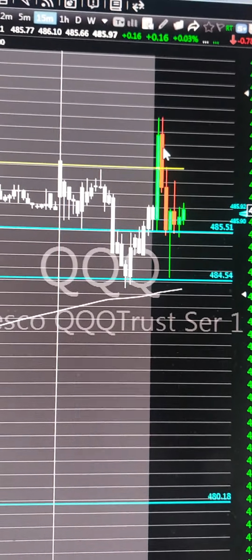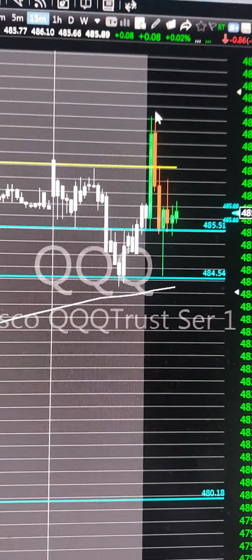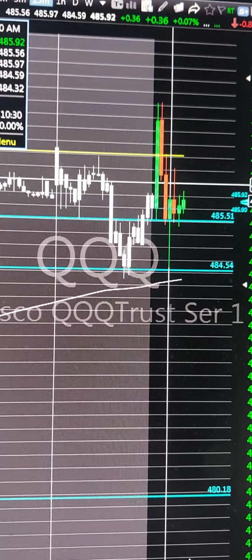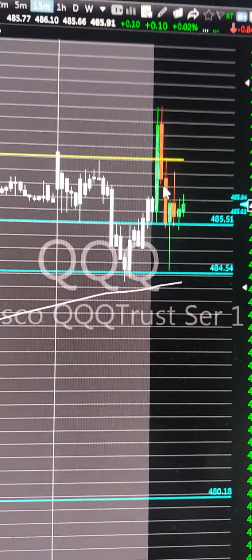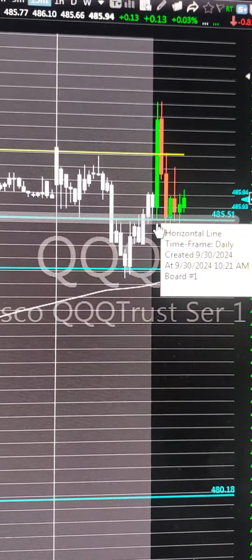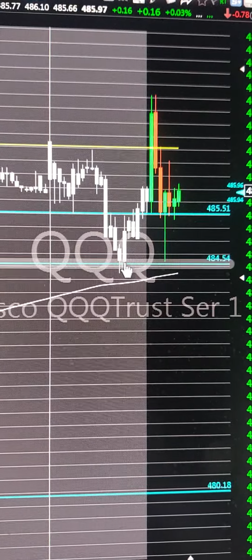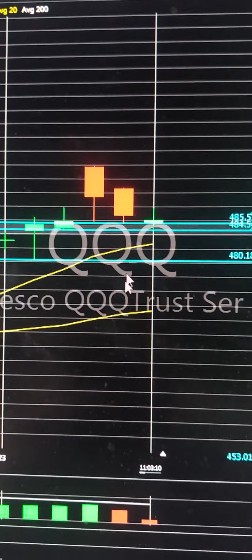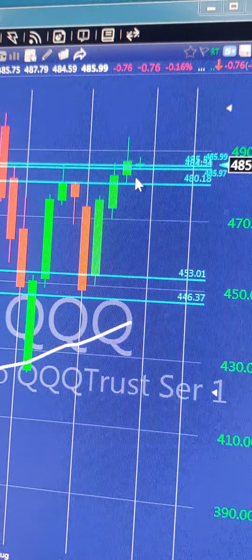But in this case, given that this could be a potential failure area, and then I see the red bar form and give me a 2 down, that's why I bought the puts right here. When I buy the puts, I know the low of the day is the next target. I know those pre-market lows are a target after that. And then I know, as I described in some of the videos, if we can get below there, then we have the potential for a 2 down week unfolding, which really isn't there yet.